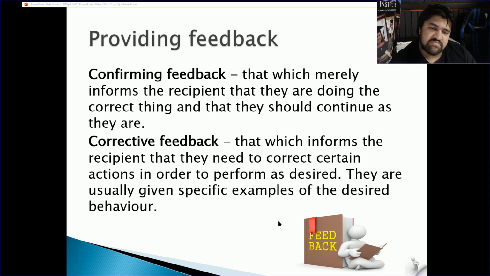So providing feedback. When you're providing feedback, sometimes you can be incorrect. If you're not really strong in the topic and you don't know what you're talking about, or you may know some but not all, it's really good to bring in an external person who does know a lot about that topic or that task. Bring them in and get them to monitor the staff member, and they can really let you know, okay, are they doing what they're supposed to?